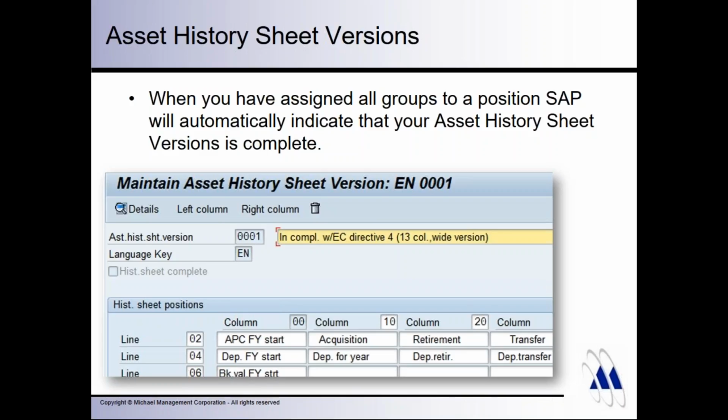No, not really. So the one thing that I wanted to drive home is SAP delivers these sample trend history sheet versions, right? The 001, that's that default version that always comes up. But it's really just that. It's a sample, an example. It's not complete. SAP says, listen, we're not configuring this thing completely for you. You need to do that, right? So don't do that. Spend the extra time to create your own version.